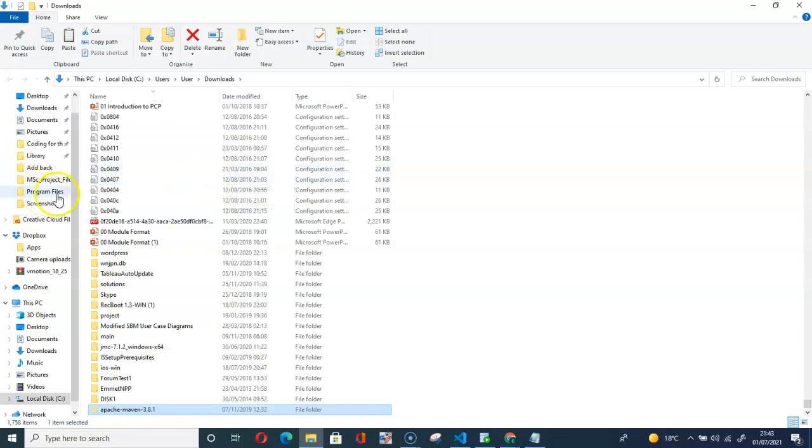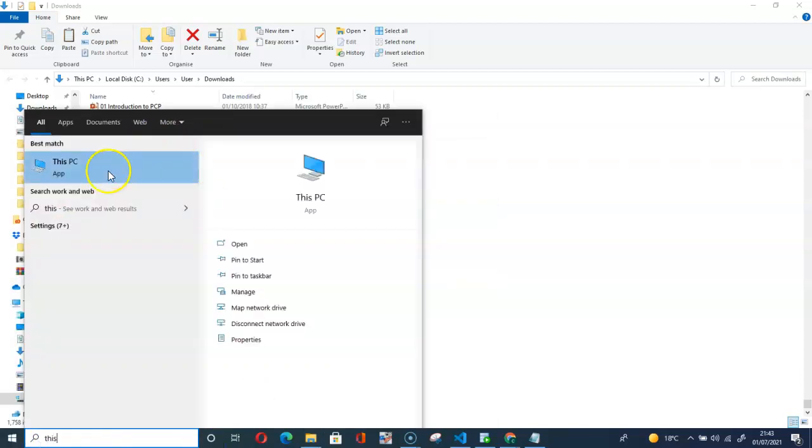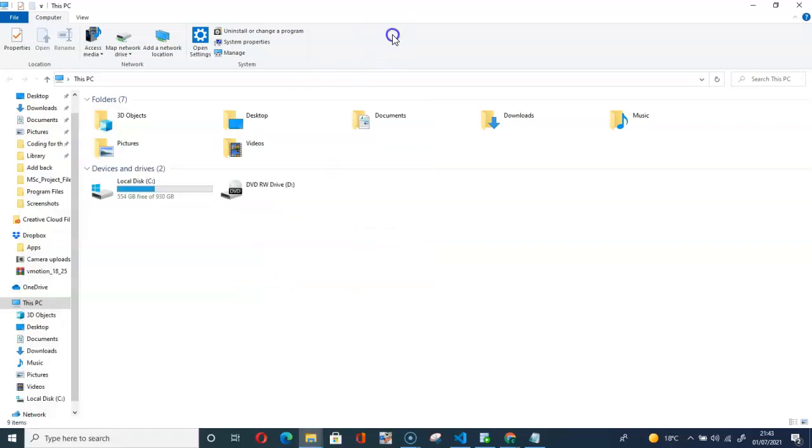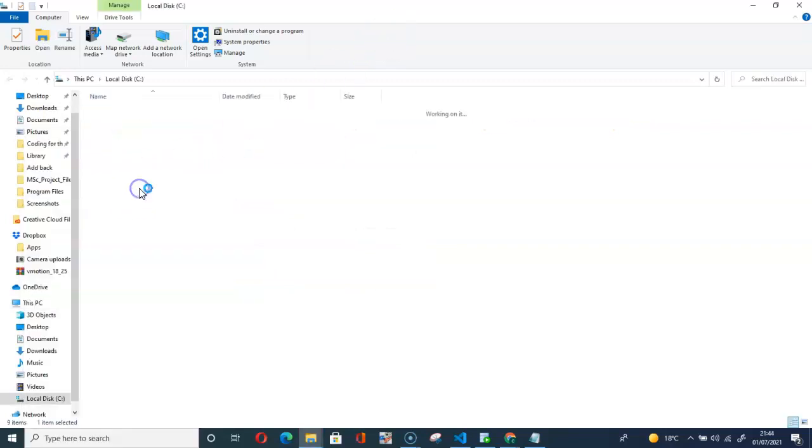Cut so that we can go paste it in the program files. Here is the program files. You can go click here if you like. That will go to the program files immediately. But if you don't want to go through here, then click on the start button, type this, and then click on this PC. And then click on local disk.